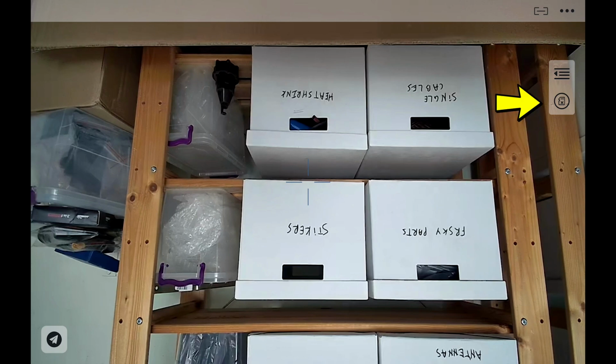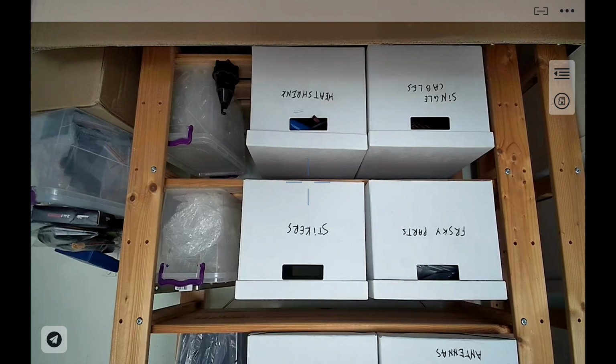Just below that would be the video record and photo buttons if I had an SD card in this one, but I don't, so it is showing me that an SD card is missing. Also, you might notice that the app is currently not showing any telemetry information from the drone.